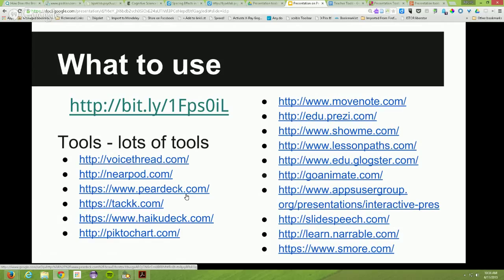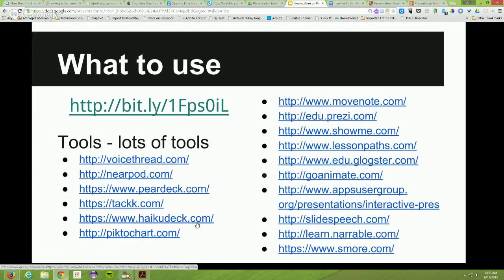And Pear Deck really helps in that you can ask the question, and it shows, graph the answers, or show the answers beforehand, so they can see how their answer related to the right answer. And we'll see something about that later.